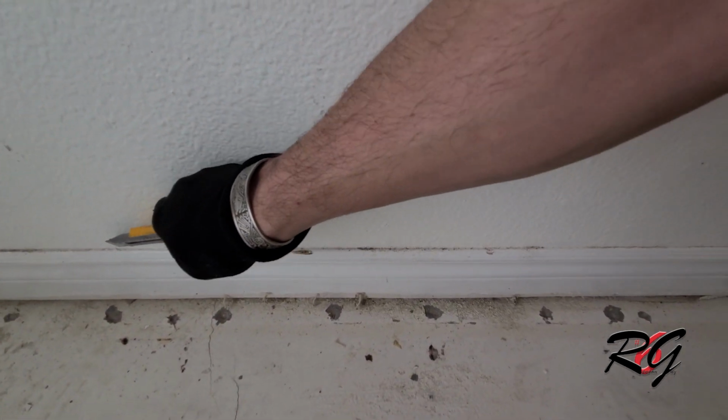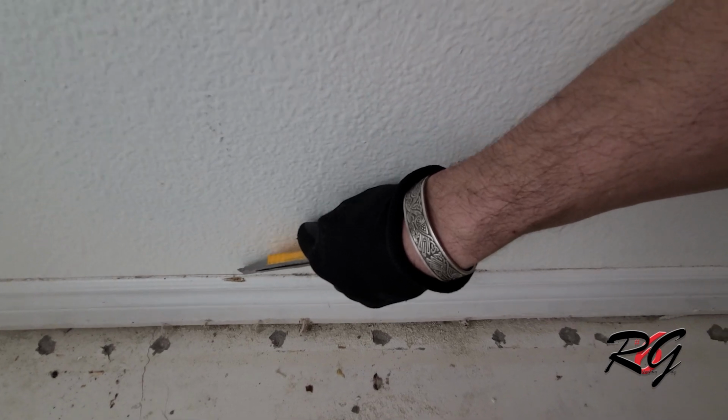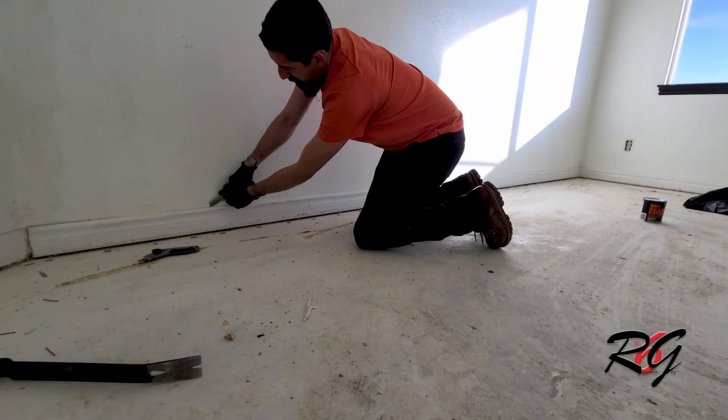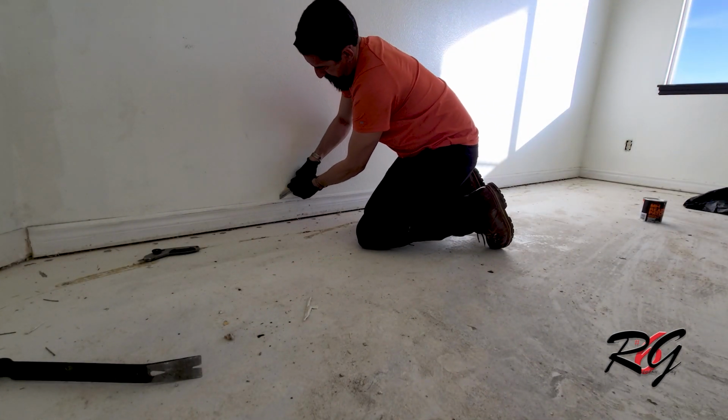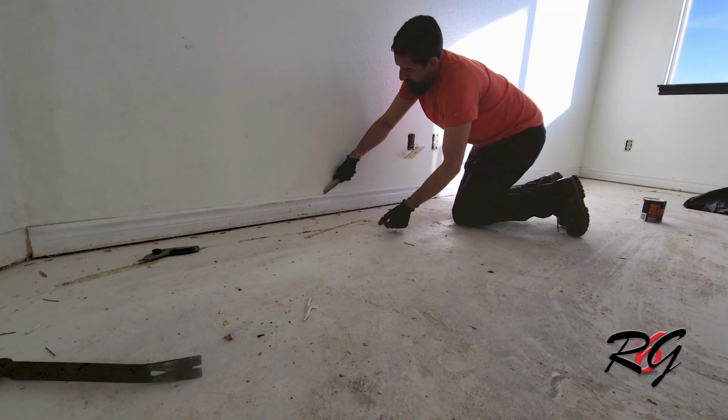The trim on this house was finished with a bead of caulk that needs to be cut away from the wall before we can remove the trim. If this caulk wasn't removed, when I would remove the trim, I would likely peel off big chunks of paint and drywall and would create a lot more work than is necessary.